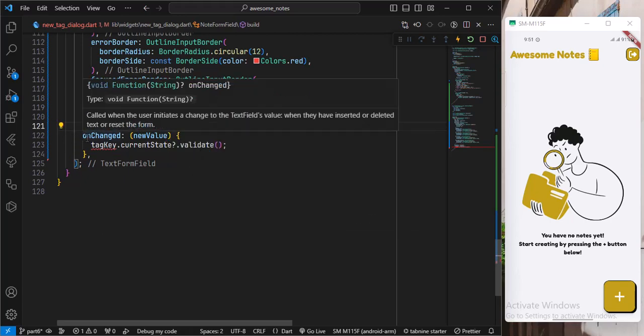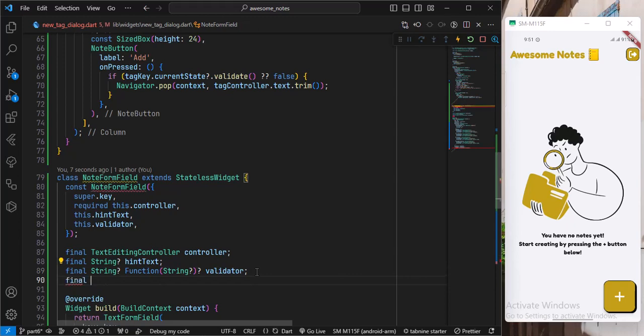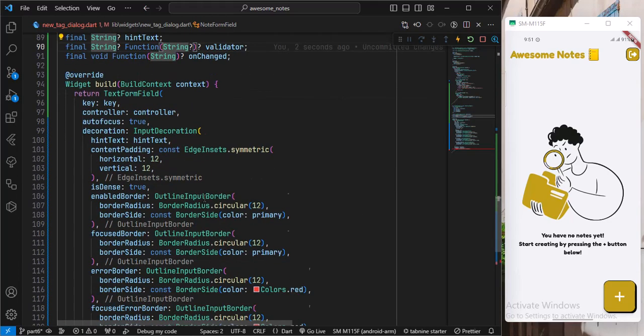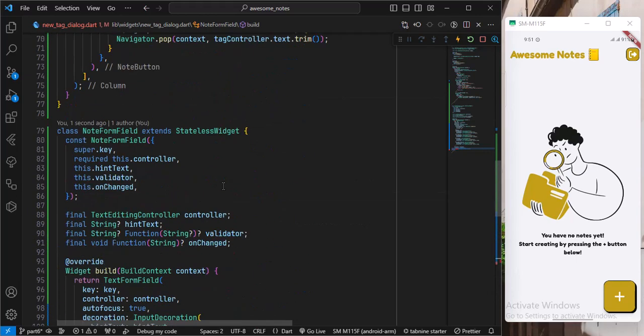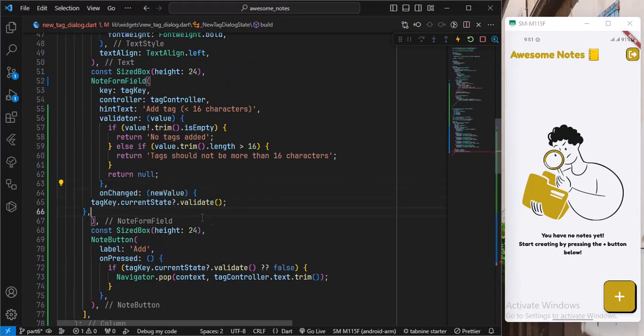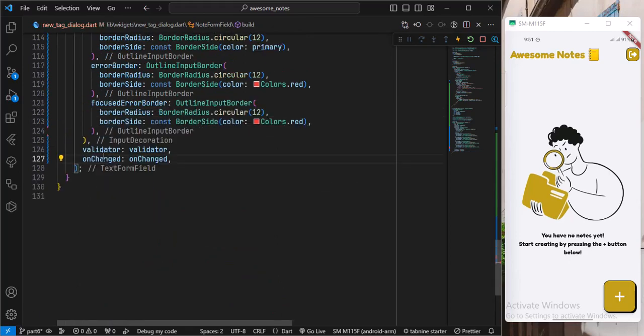And the same thing for the onChanged. I'll just copy this and then come in here, final, and then this dot onChanged, and let me just copy this one and bring it in here. Now we can remove this and replace it with onChanged.